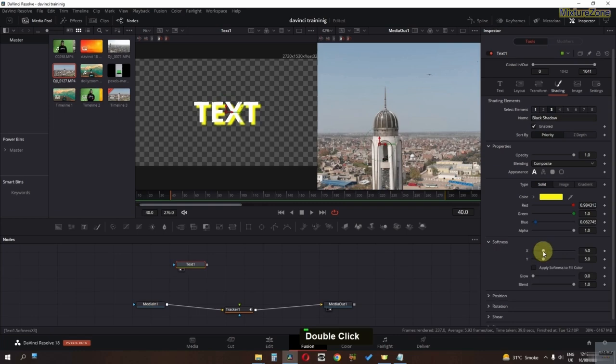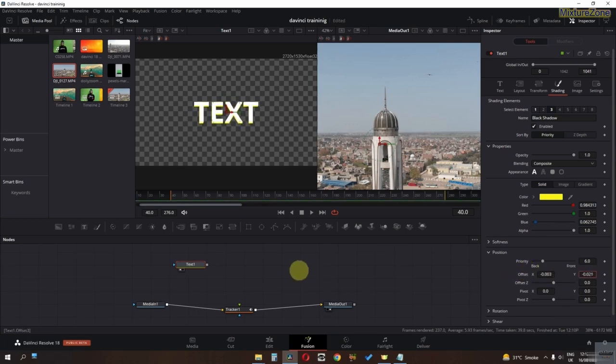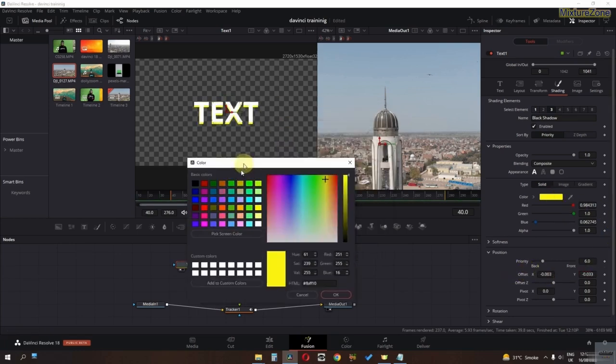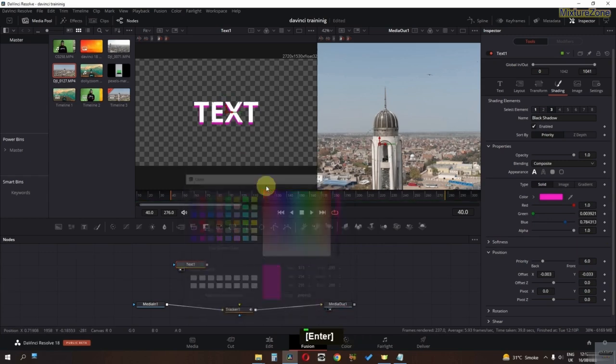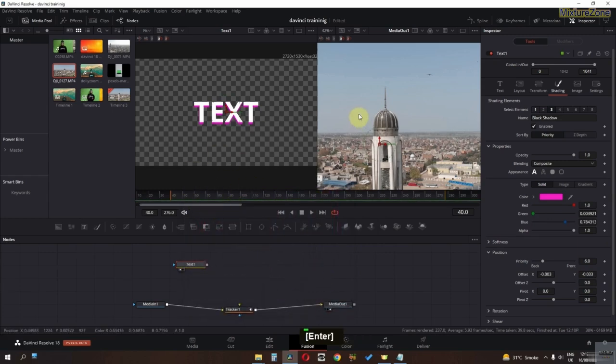Now I'm going to also decrease the softness, and I'm going to change the position of this as well right about here. Now let's change the color, and now we have this text.